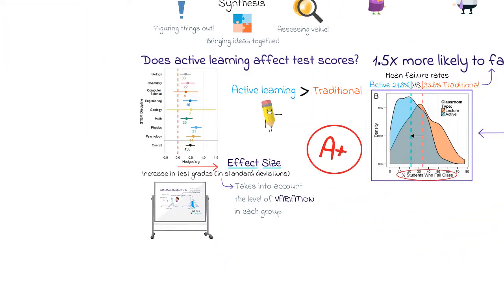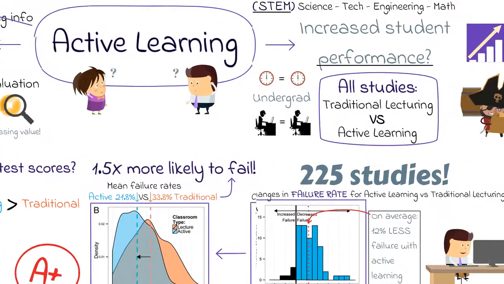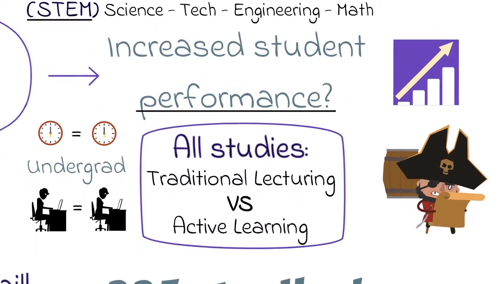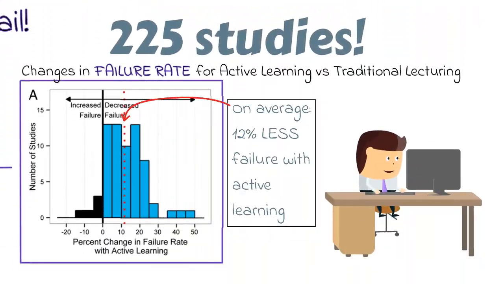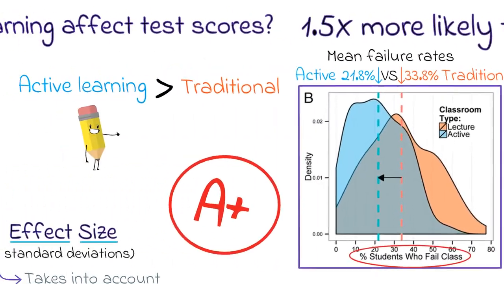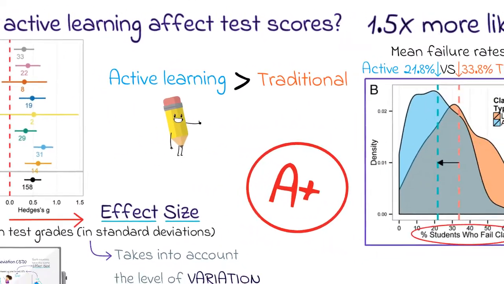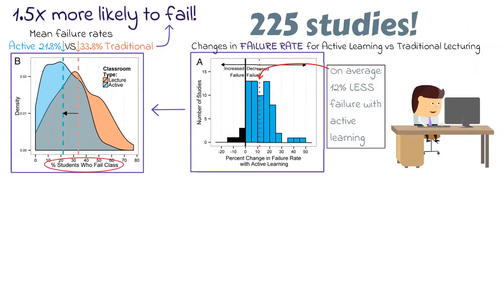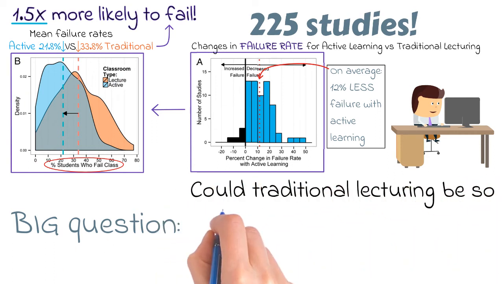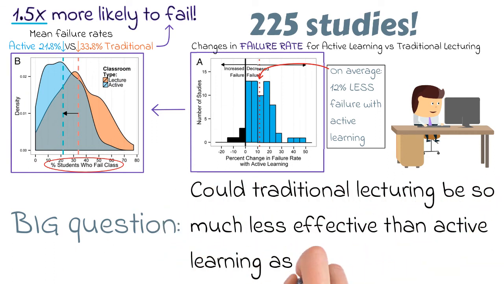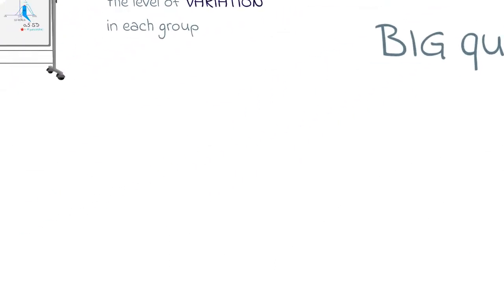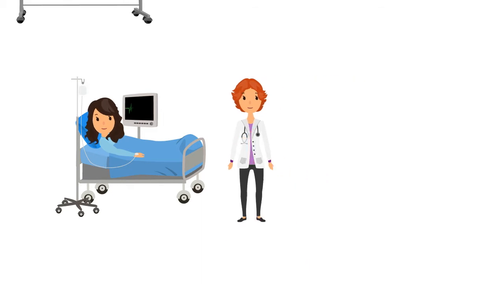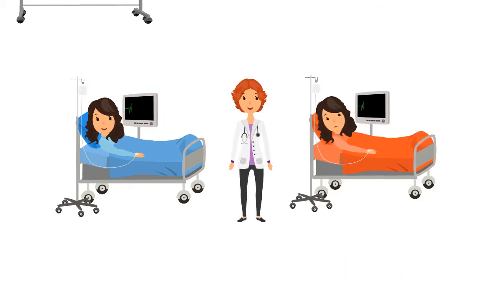In conclusion, by bringing together all the data from this comprehensive collection of SOTL studies, these researchers were able to demonstrate that active learning significantly improved student test scores and reduced failure rates across STEM disciplines. So much so, in fact, that it brought up a big question. Could traditional lecturing be so much less effective than teaching with active learning as to be unethical? If these experiments had been randomized, controlled trials for medical intervention, the controls may have been stopped for benefit.